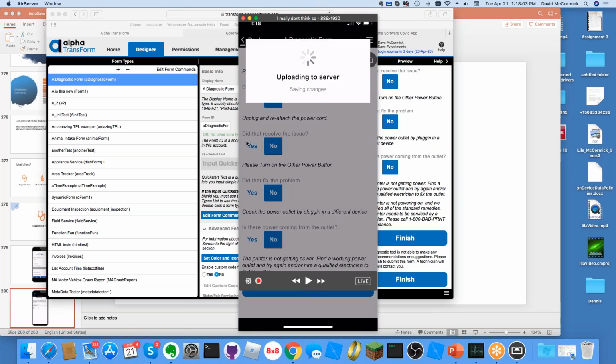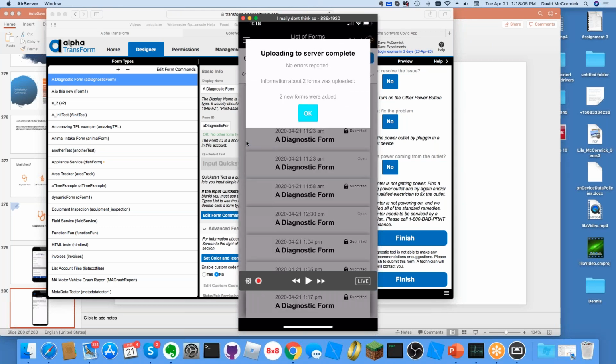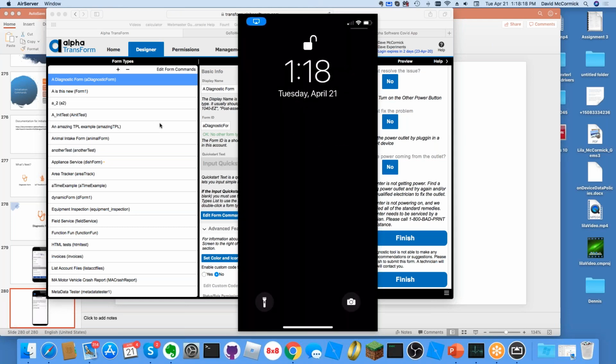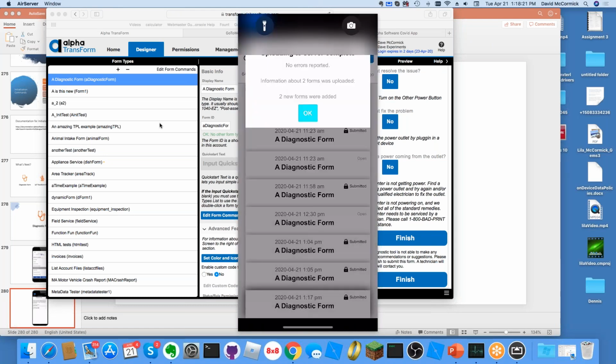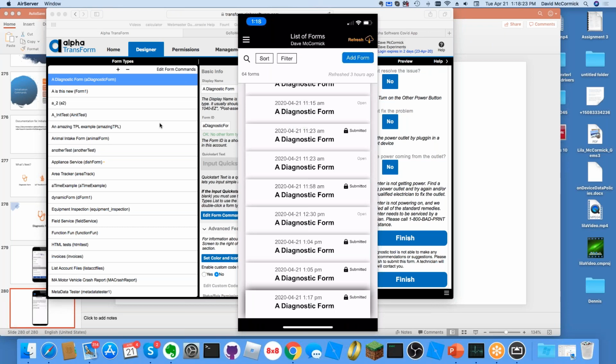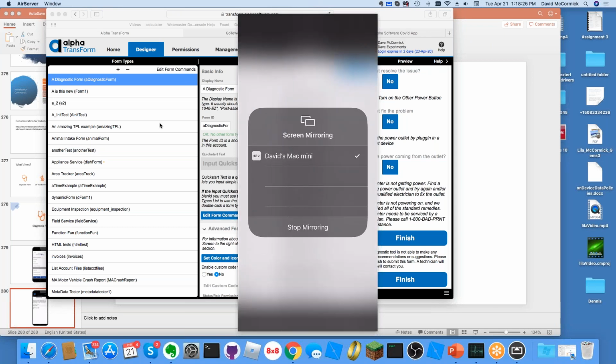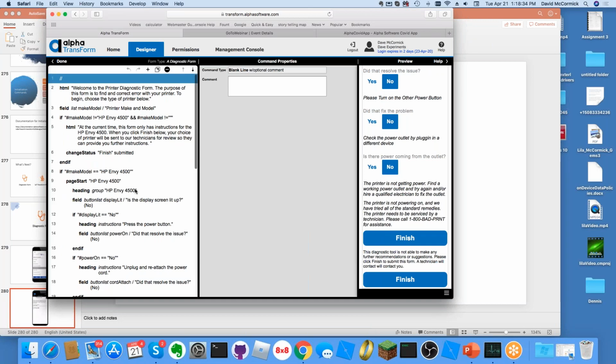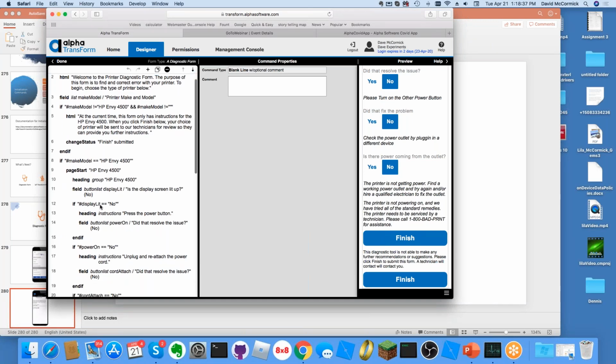All right. So just a couple things I wanted to run through if you're doing it. One is using quick start text is really helpful when you're laying out the questions, and then you can go back and hook them up later. The downside to quick start text, just shut off mirroring here. The downside to quick start text is it doesn't name your fields. It just puts in the labels for the fields. And so when you go back and try to use those fields in an expression, they're going to be called like field 1, field 2, field 3, which are not particularly helpful when you're trying to debug your form like I was a moment ago. So it's better to have things like real form names like we have here.